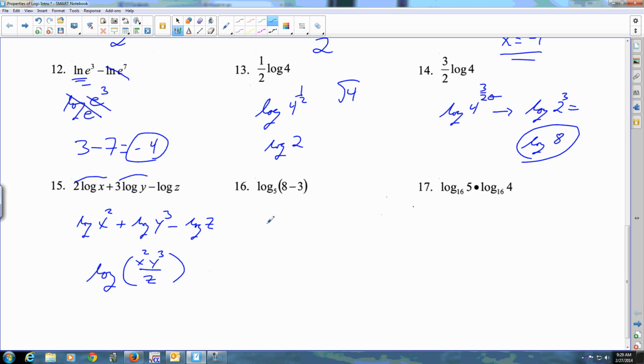This, just do the work inside, log base 5 of 5, and I hope you're going 5 to what power is 5? 1. Or what's the exponent on 5 that gives you 5? 1. Okay. Here, you have a product of logarithms. There's nothing you can do. I'm just trying to see if I can, I don't want to say trick you guys, but see if you're paying attention. Okay, if this was a sum, you could bring it together, but because it's a product, there's really nothing you can do. Okay.